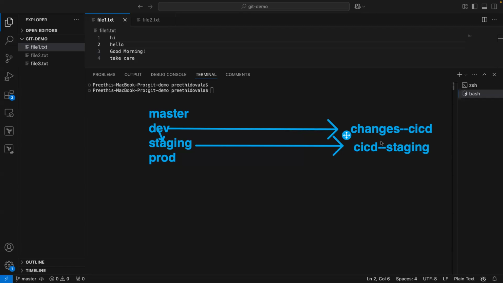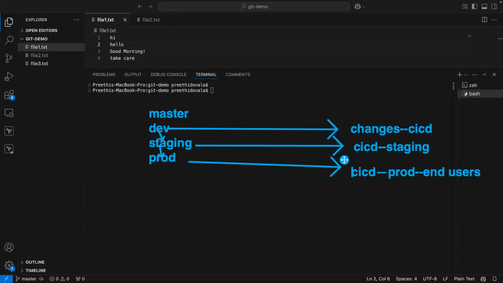And if it is successful, the same code will then be merged or integrated to prod environment. Then the prod pipeline will be triggered, and once it is deploying into prod environment, it will reach the end users. That's how the changes proceed from lower environment to higher environment.